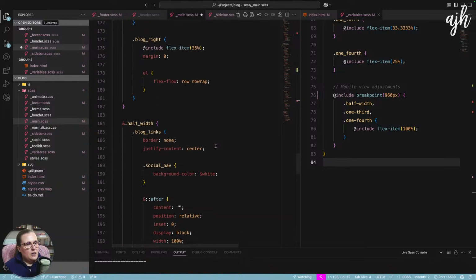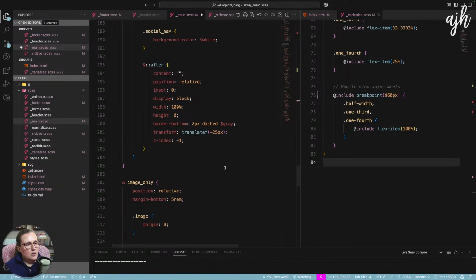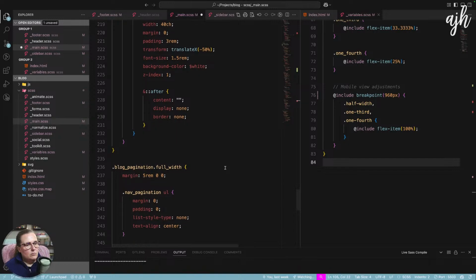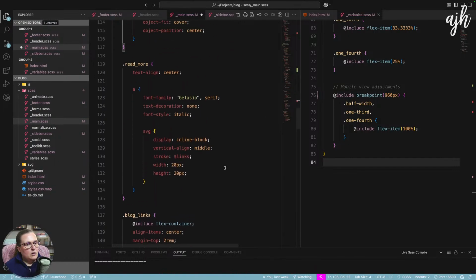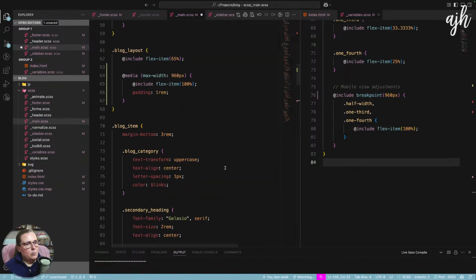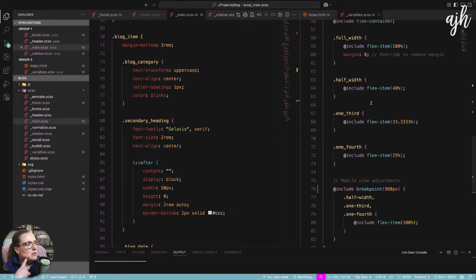So let's just find our half width right here. It's the pagination. Let's see here. The blog item. Oh, I don't think I wrote any separate styles. See, why isn't this working?